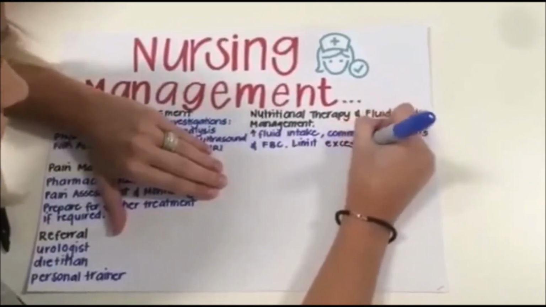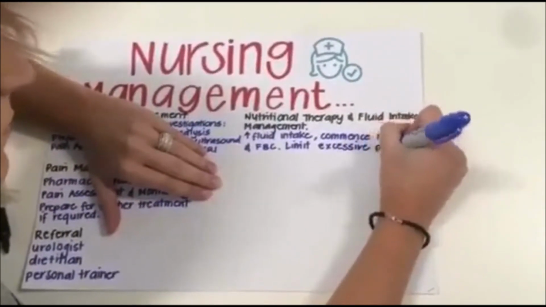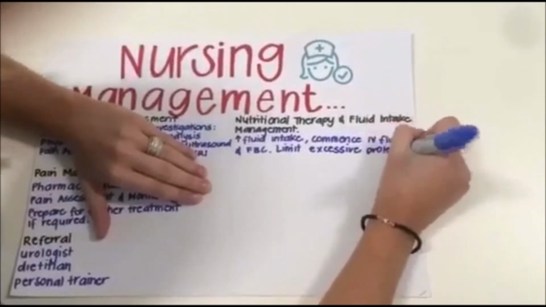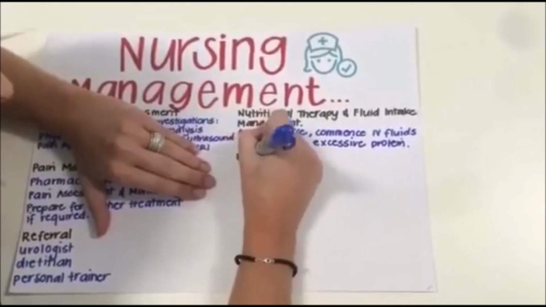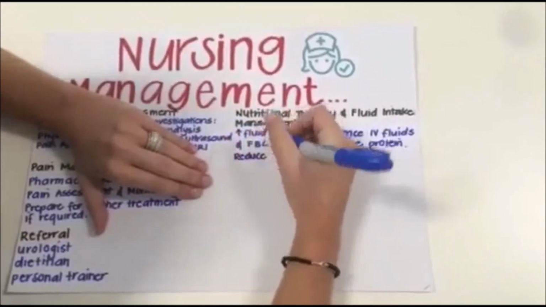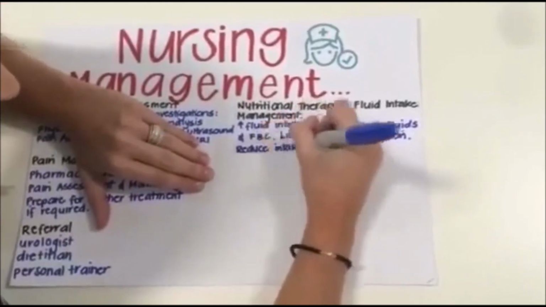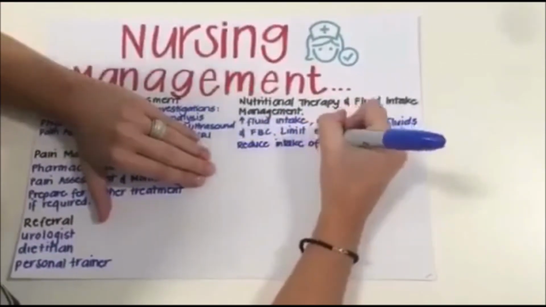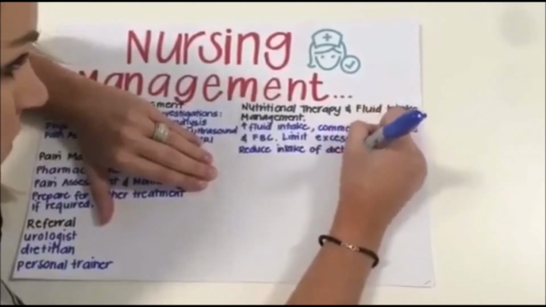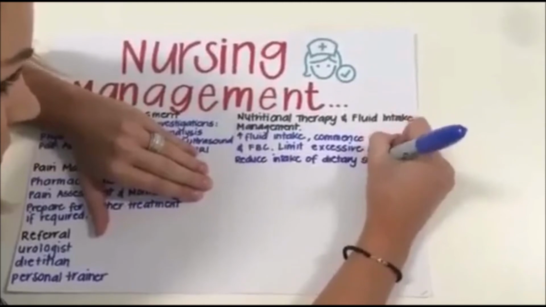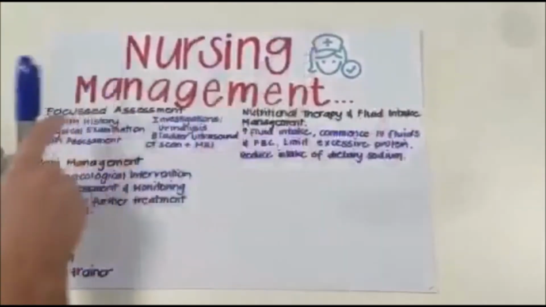Randell must aim to reduce the concentration of oxalate and calcium in his urine, which can be achieved through the following dietary guidelines related to protein, sodium, and oxalate. He must limit excessive protein and foods high in oxalate in his diet, as this can increase both calcium and oxalate in his urine. Randell must reduce the consumption of sodium in his diet, as too much can result in a higher volume of calcium in his urine, and he must also avoid vitamin C supplements, as these can increase levels of oxalate.